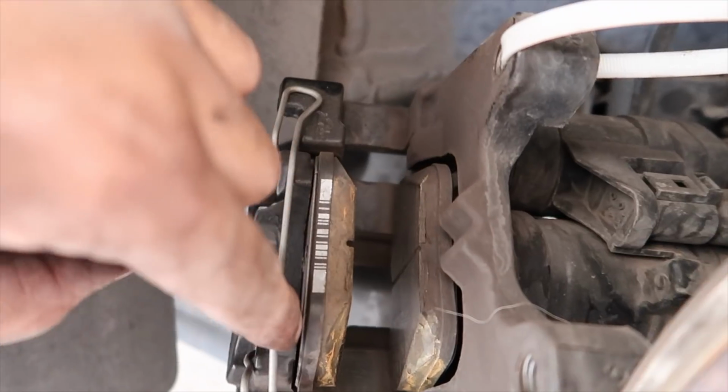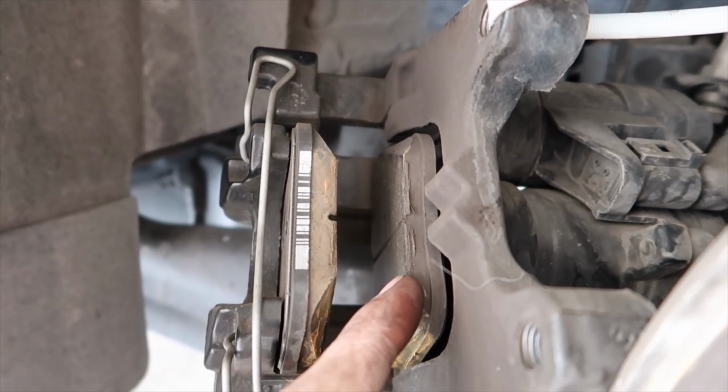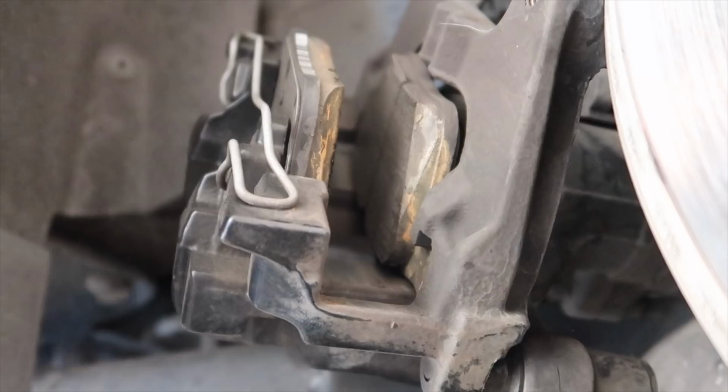Just a flathead on either side and just pop them out. One side will have a spring. The back side has a spring at the top. I'll show you. That's the only real difference between the two.